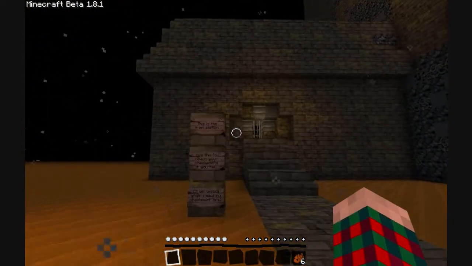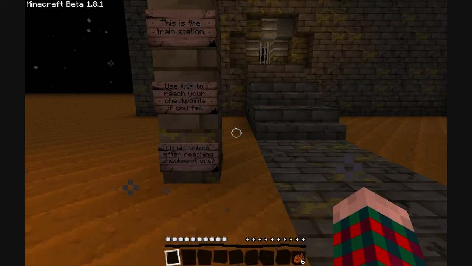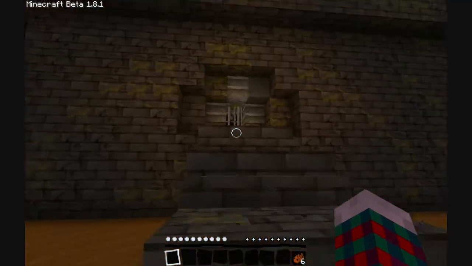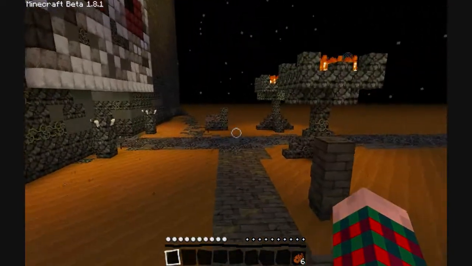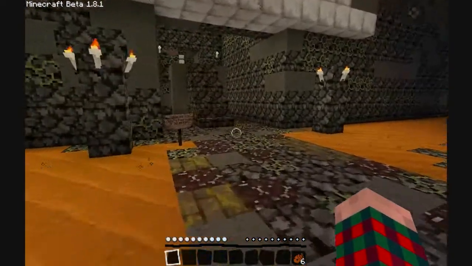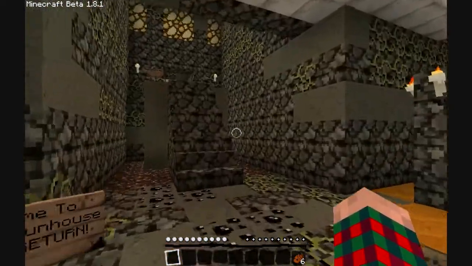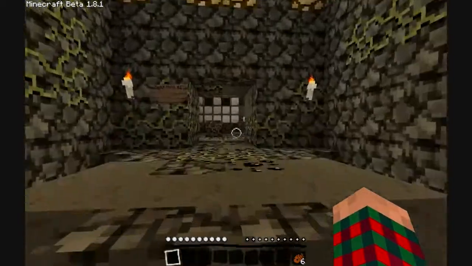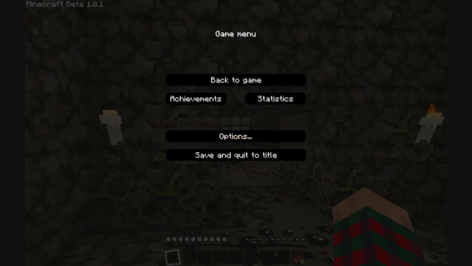What is over here? This is the train station. Use it to reach your checkpoints if you fail. It will unlock after reaching one of the checkpoints. Okay. That looks locked. Just double checking to make sure. Let's see. Welcome to Nehr's Funhouse of No Return. Well, howdy. Read note one. I'm gonna try and read this in an awesome voice.